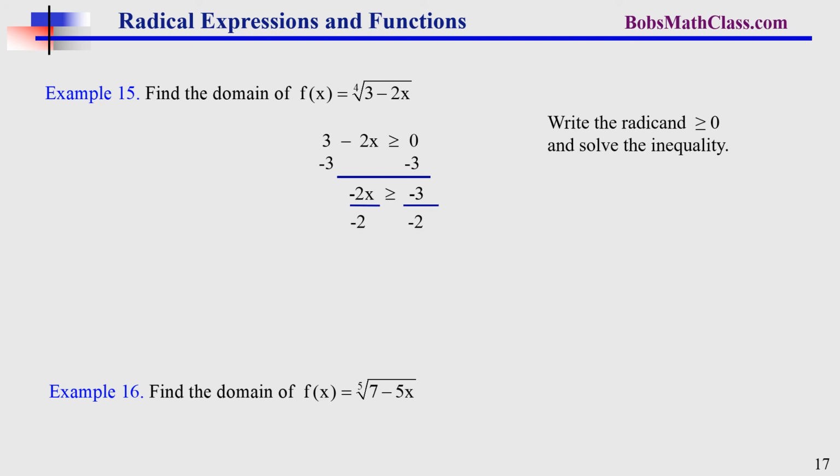Oh, hope you remember, when you divide by a negative, what do you have to do? Right. You have to flip it, right? You have to reverse the inequality symbol. Whenever you divide both sides by a negative, you must flip the inequality symbol. So x is less than or equal to 3 halves. Okay, let's graph it. Put 3 halves in the middle, and this time, which way would we shade? We would shade to the left and use brackets. So then writing that in interval notation, it would be negative infinity, comma, 3 halves, brackets.